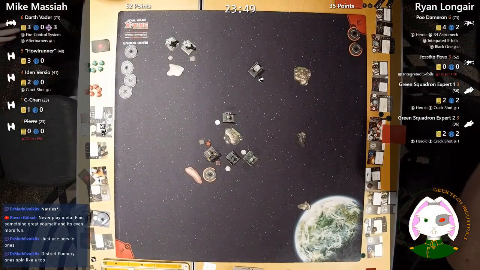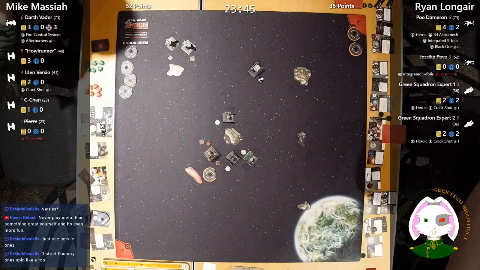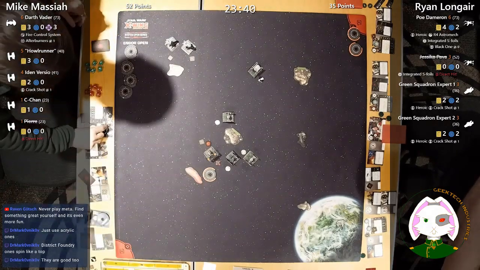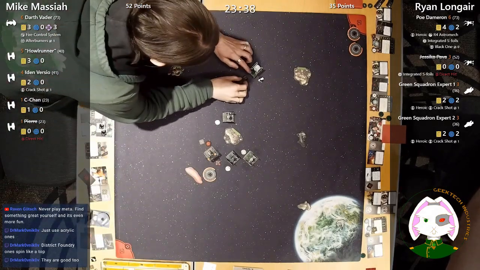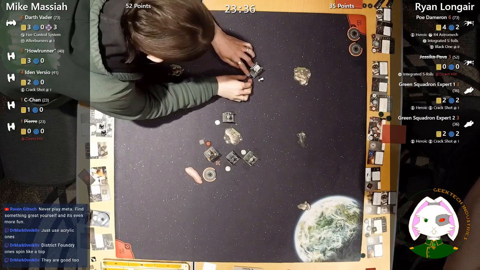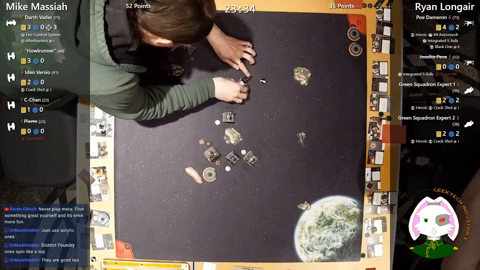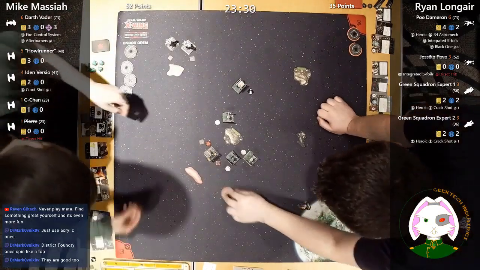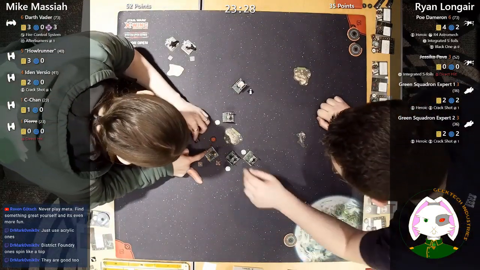So wait, holy geez, how do you say it? So, Doctor, are you saying they spin like a top? Are you saying that they got spinners like them fancy hubcaps? Because that'd be cool. My acrylics have spinners.